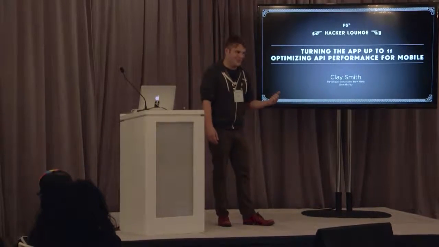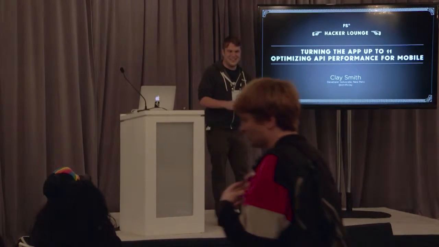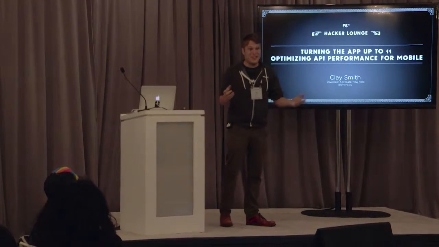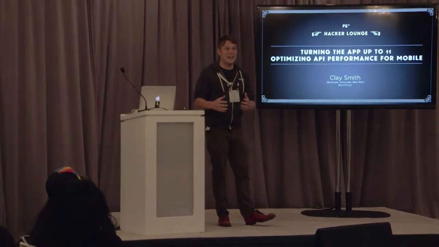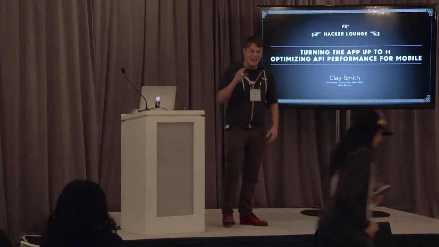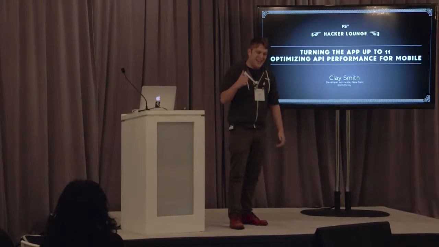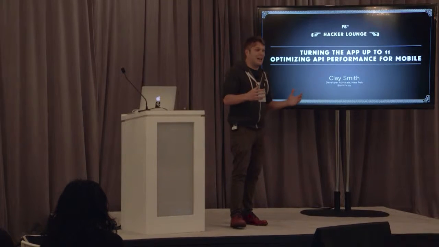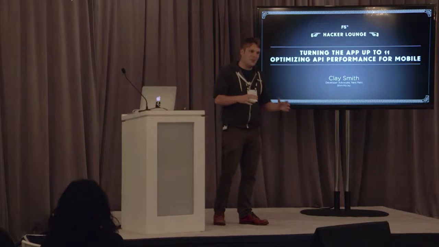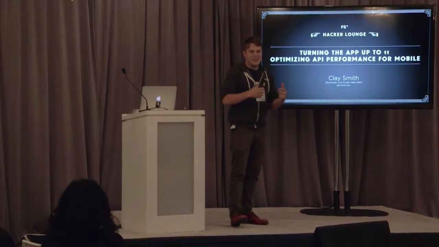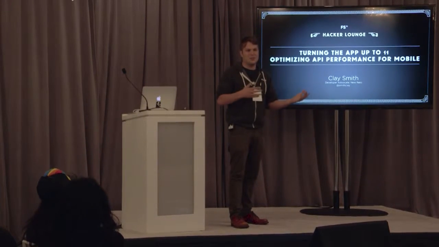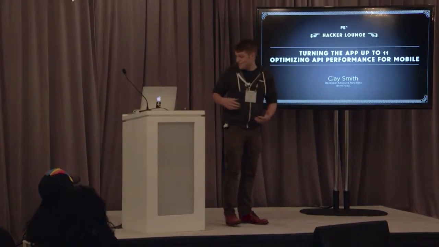If you were around for Lou's keynote yesterday, he said that software is the most important creative medium of our time. Fortunately, mobile is a massive part of that story. More and more people are turning to mobile apps when they interface with software. And increasingly, all of these mobile apps are connected to services over the network. I want to specifically focus on that from a performance angle and talk about some best practices when writing mobile apps that communicate to your own APIs or external APIs.